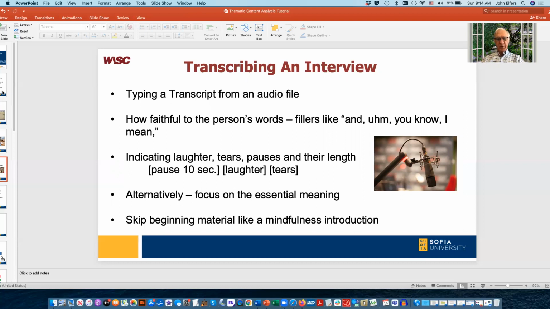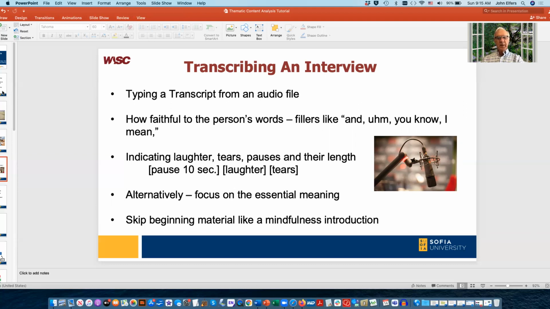Another decision to make is whether to include non-essential elements of the interview. If you begin an interview with a centering or a mindfulness to set the tone for the interview, you may not want to include that. Or if you engage in dialogue designed to build rapport with your interviewee and exchange pleasantries, you might choose to not transcribe those. Or you could just indicate with a sentence, "The interview began with a discussion of the participant's recent illness and delay in setting up the interview," and leave it at that rather than transcribe the entire process.